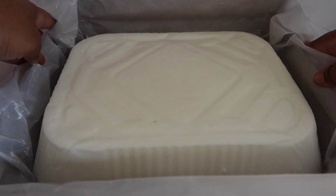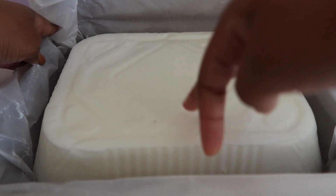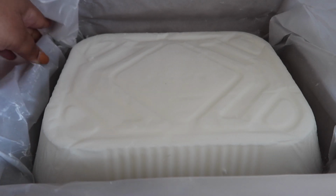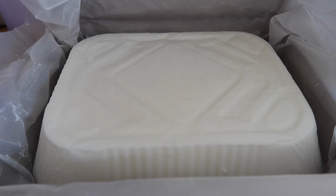And so you can obviously tell it came from one container into this container, and they just popped it out and put it in here. But this was their previous brand. My new slab, since I got them in 45 pounds, they're like 45 pound giant blocks, so they won't be making an appearance here. I gotta get my knife and cut it up, and I'm just gonna combine the two once I find my knife.